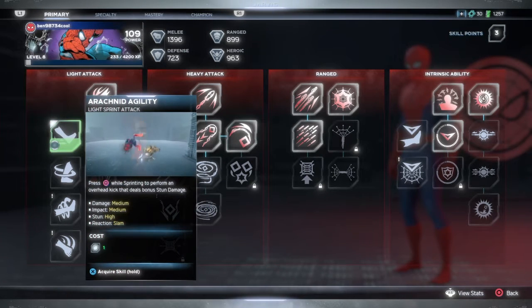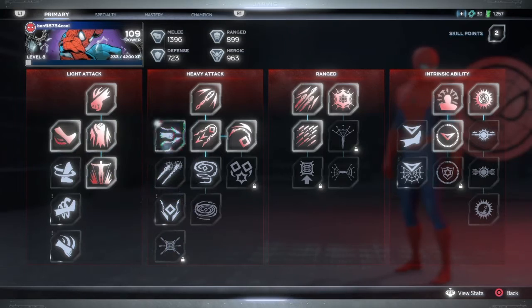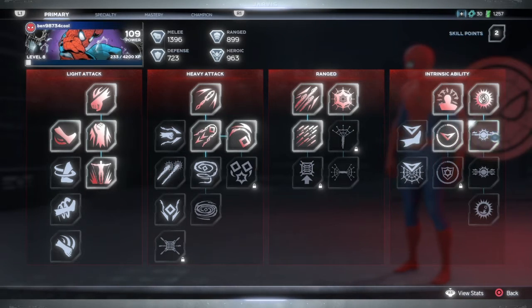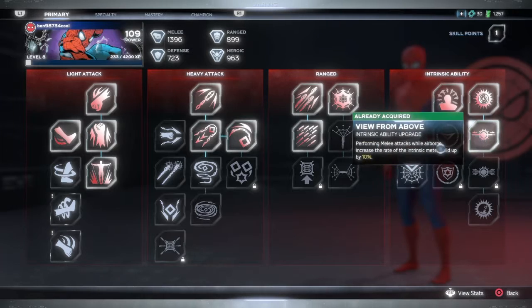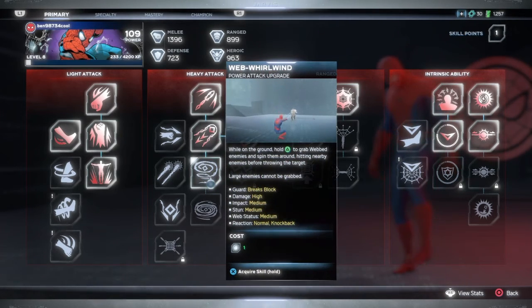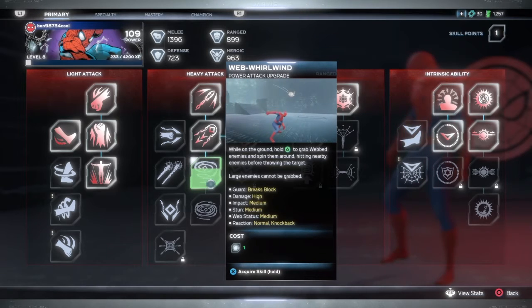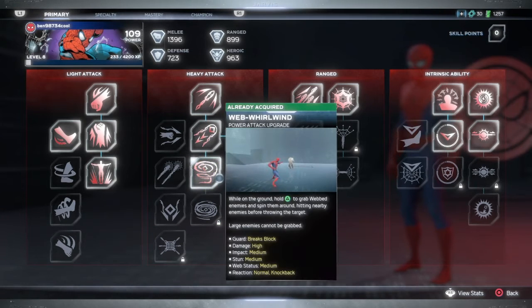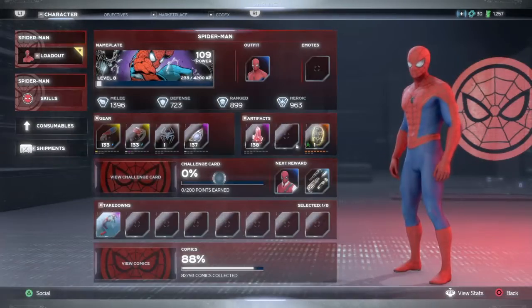Let's get this one. That'd be pretty helpful. What's this one? Dodging sprays web damage. Looks nice. Might need that one just in case. And then might need that one. That's quite fun. So yeah, that'd be good. They all look quite fun, but yeah. Get a bit more play with it. You know what I mean?